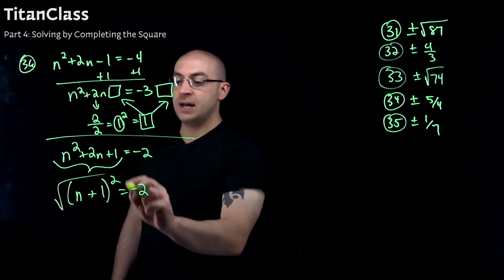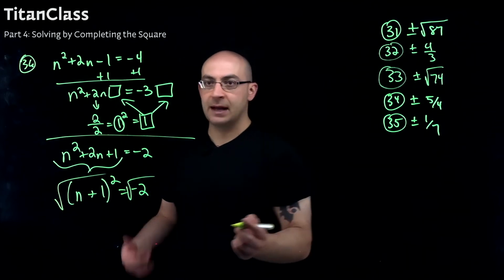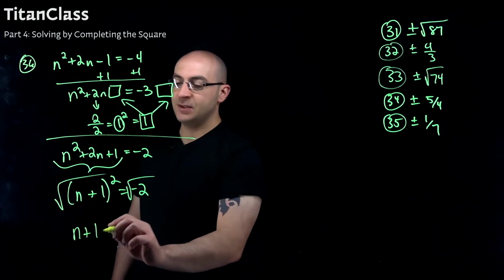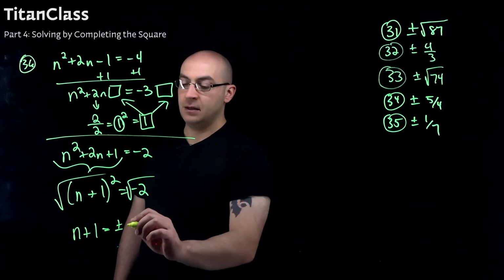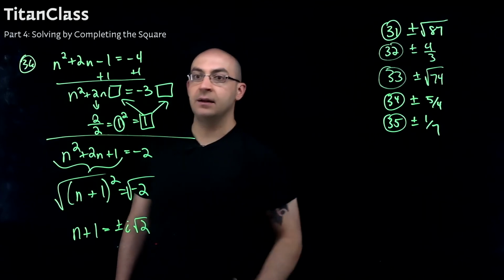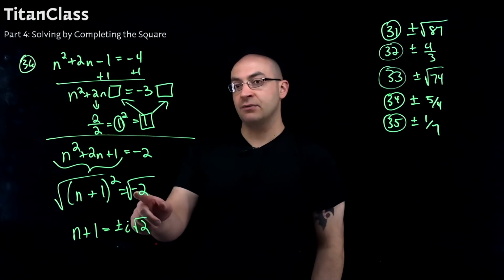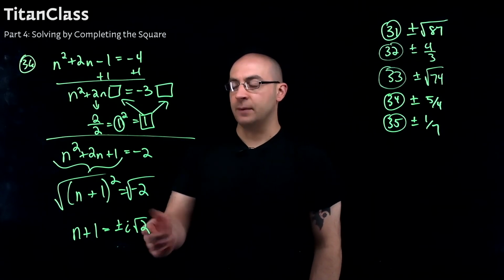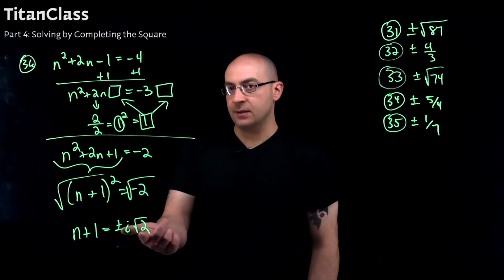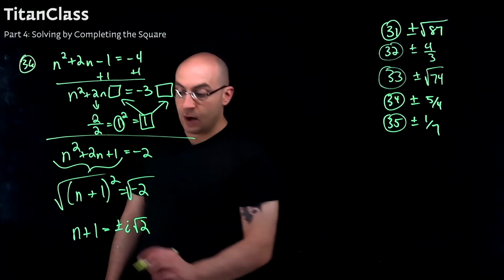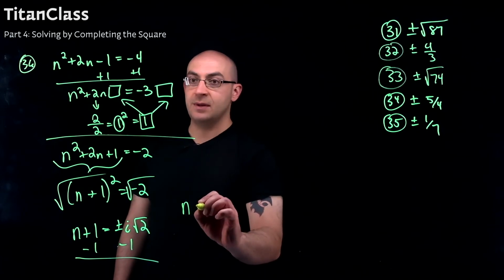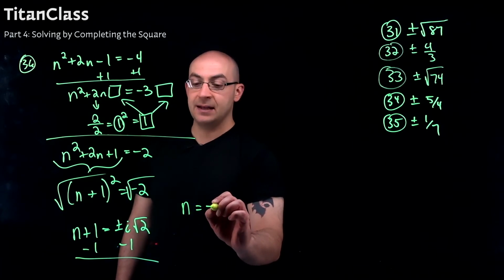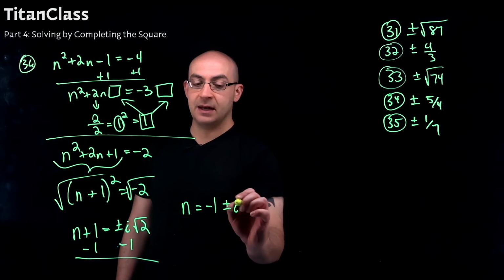Now we square root both sides, and herein lies the problem where we're going to have our imaginary solution. This is n plus 1 is going to equal plus or minus. Remember, the negative comes out, it's just i root 2, okay? So when you see the negative under the radical, just make it an i, because we know it's negative 1. And the 2 obviously can't get broken down, so we just put the square root of 2 there. Now we have to complete this cycle by adding 1 to both sides. Our answer is going to be n equals negative 1 plus or minus i root 2.